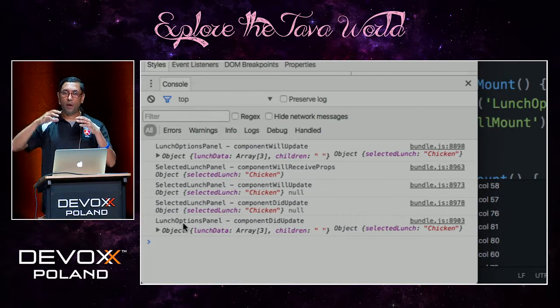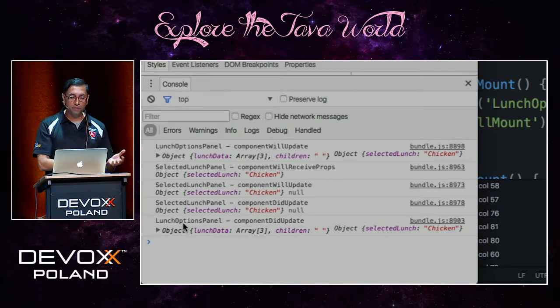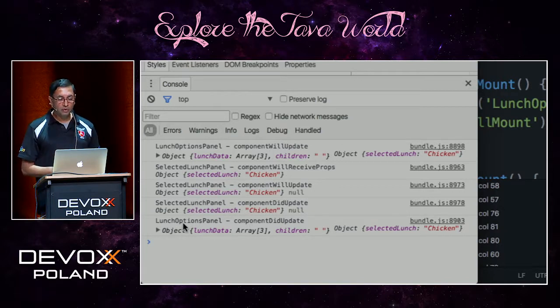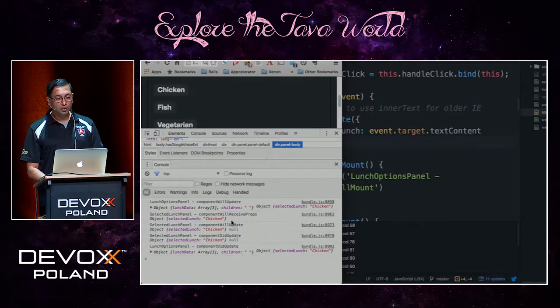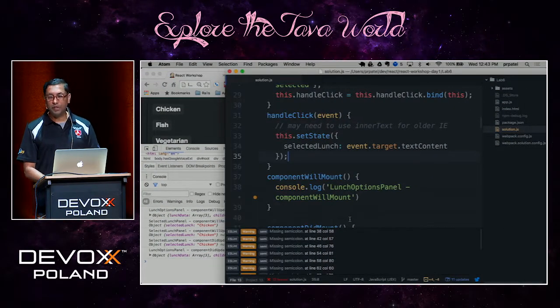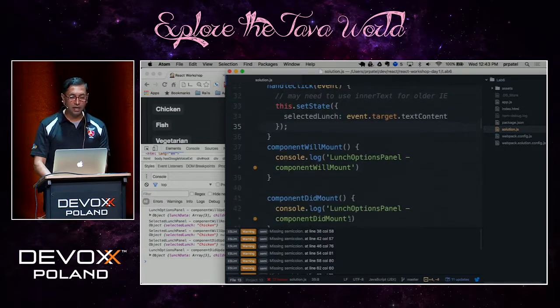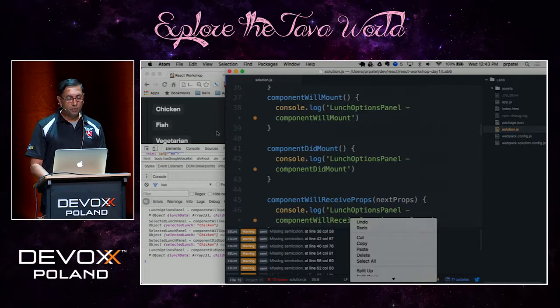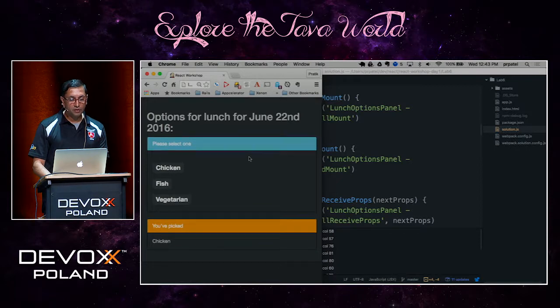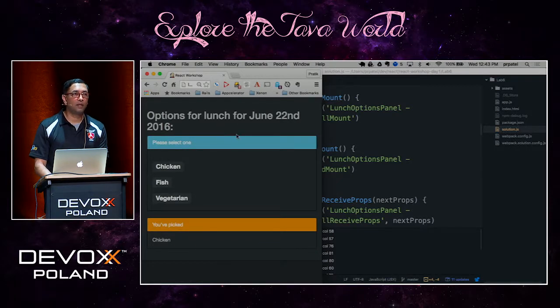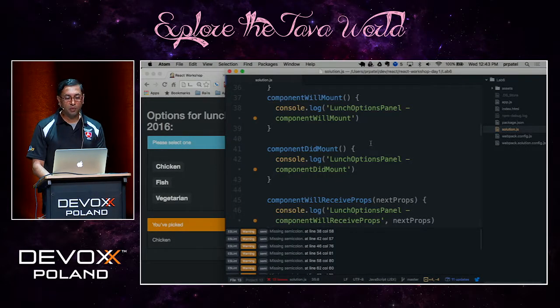Okay? So you can see what we've done here is we've affected a change in a parent component, and it went and said, here's some properties to the subcomponent. The React framework, again, takes care of all this, and we can use these specific things that we see here, or these lifecycle hooks, to do cleanup or initialization or whatever we need to do in our application. Okay? So the other thing that you may have noticed is that this looks a lot better than the last application, the last demo we did.